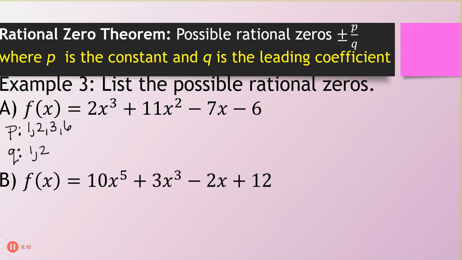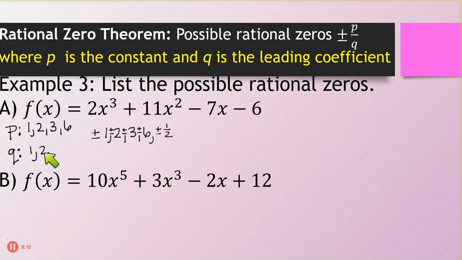So we're still dealing in the land of possibility, and soon we'll actually go into finding what they are. So we have plus and minus 1 divided by 1, 2 divided by 1, 3 divided by 1, and 6 divided by 1. Again, keep in mind that every single one of these is positive or negative. Now let's go back and take these 4 numbers and divide them by 2. So I have 1 divided by 2, so plus and minus 1/2. 2 divided by 2 is just 1, so we don't need to list that because we already have 1 listed.